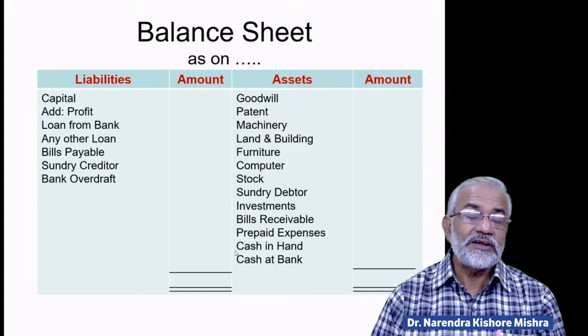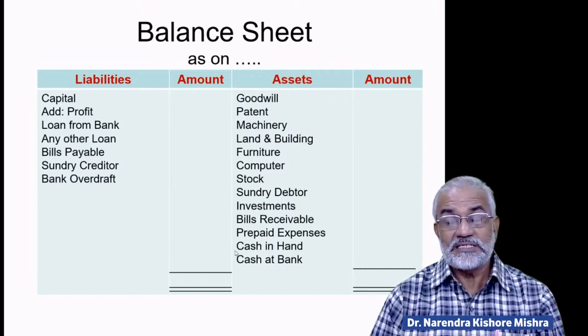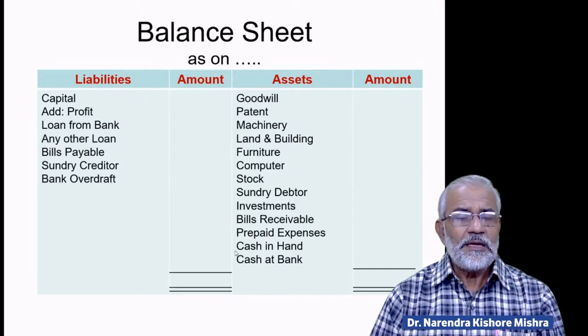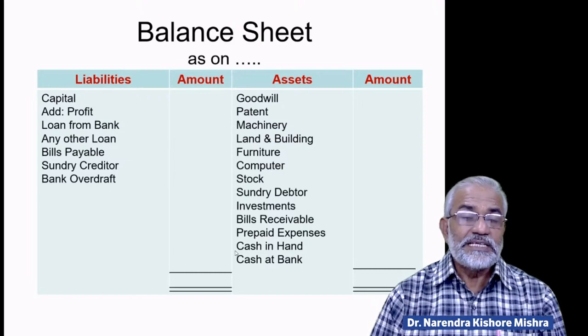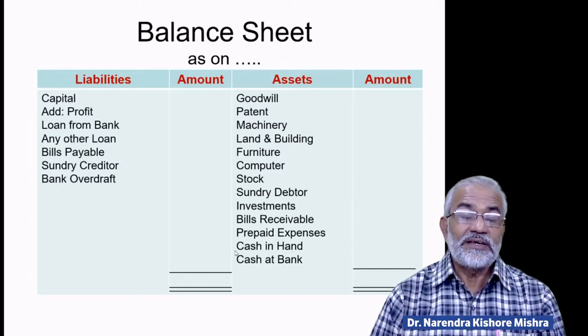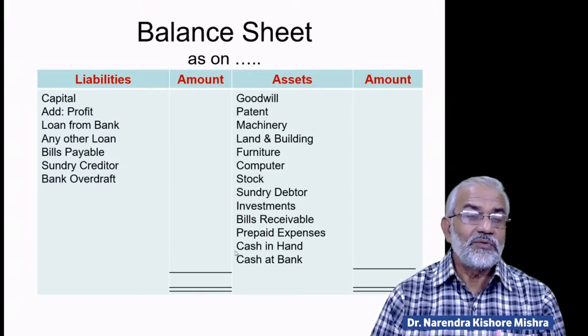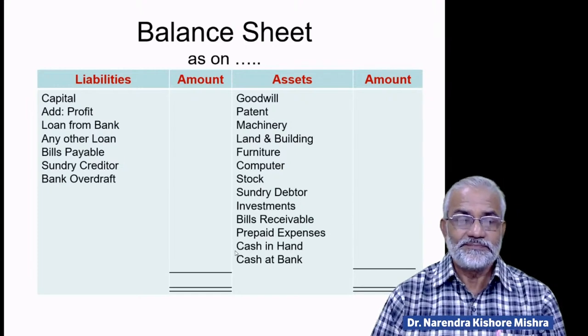When there is a net loss in the organization during a particular period, it is due to what? It is due to ineffective management of the proprietor or proprietor's concern. So when the organization has sustained loss, it is the obligation or the responsibility of the owner to reimburse the amount of loss to the business. That means the amount of loss sustained by the business is receivable by the business from its owner concerned. When anything is receivable, that is an asset. That's why when we are offering treatment to the net loss, it is being deducted from the capital account of the own concern for that particular year.